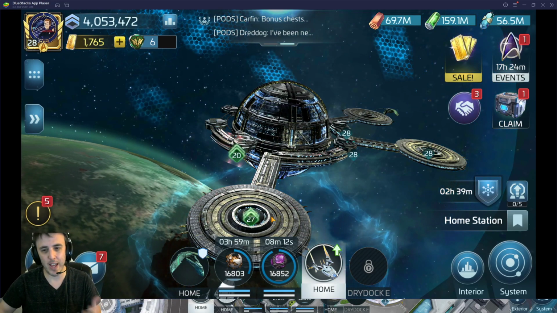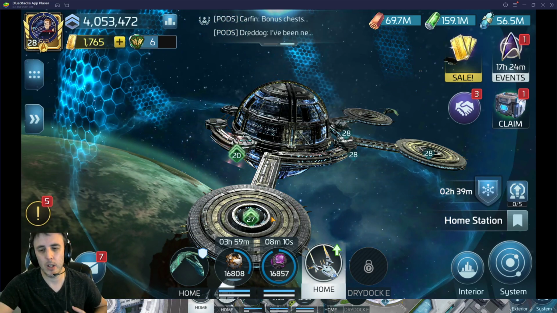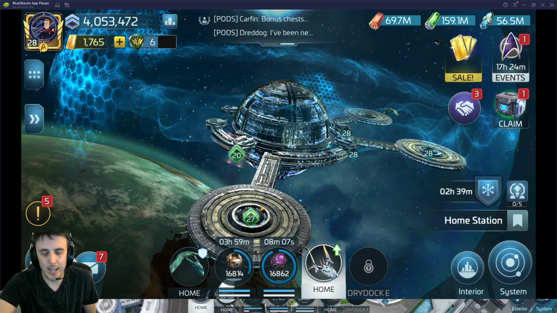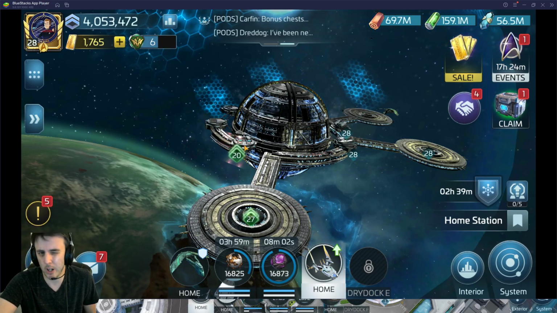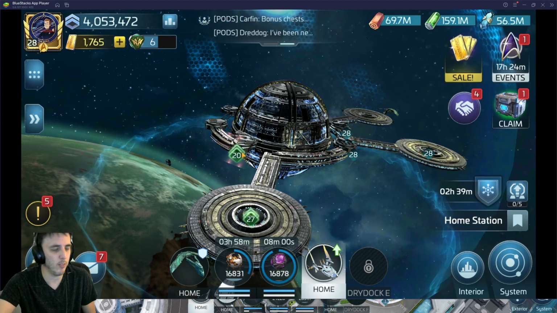So there's research for that. I'll show you that in a second in the research tree. But yeah, I'm not sure why they did these this way. You get the dry dock at 28. You can build the gun at 27, but you can only get the gun to level 1.